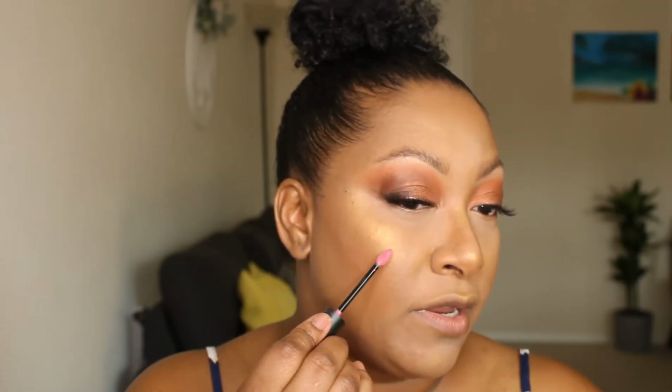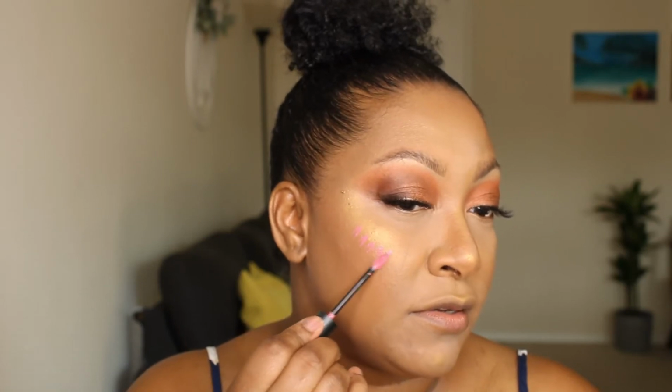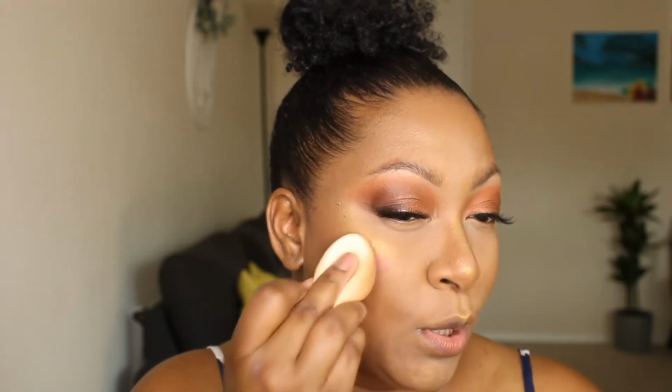And for blush, now I know you're not supposed to put cream on top of powder, but this is supposed to dry down to a powder. So the NYX Sweet Cheeks Soft Cheek Tint Blush Mousse, and I have the color Baby Doll. So we're gonna try a little bit of this right here on the cheeks. Ooh, seems to be a pretty bright pink. And then I'm gonna blend it in with this sponge.